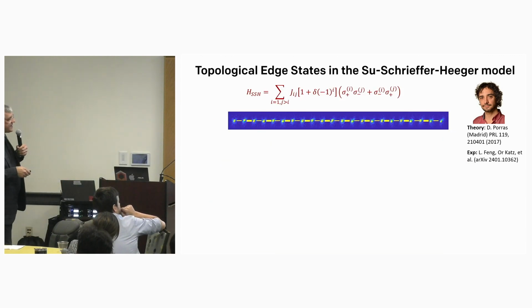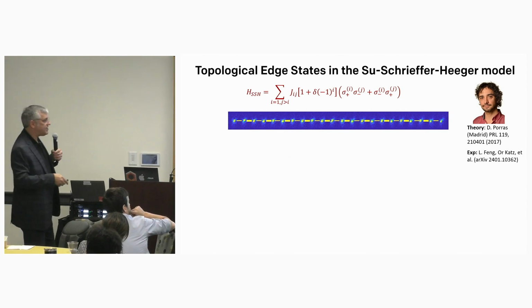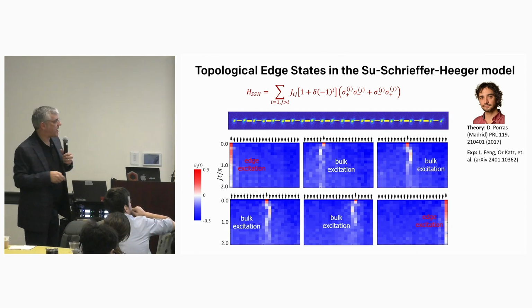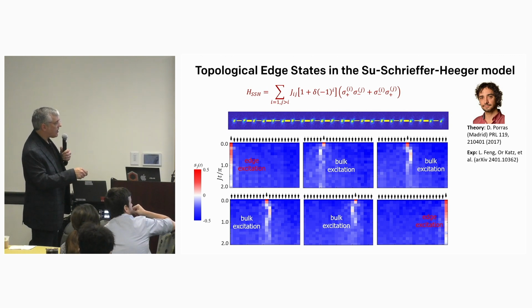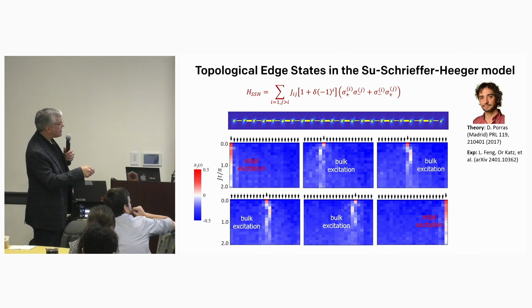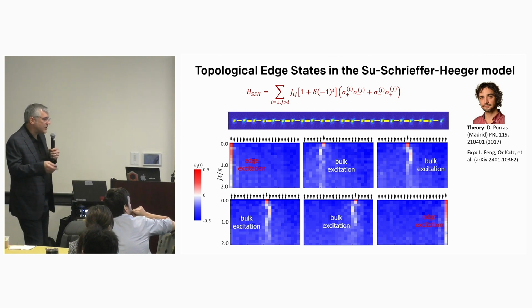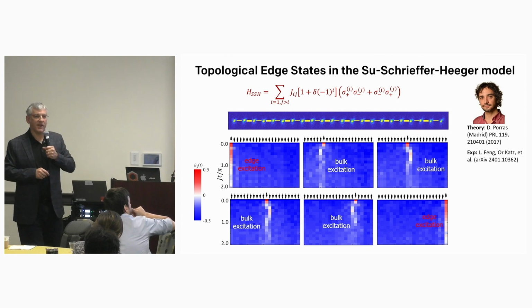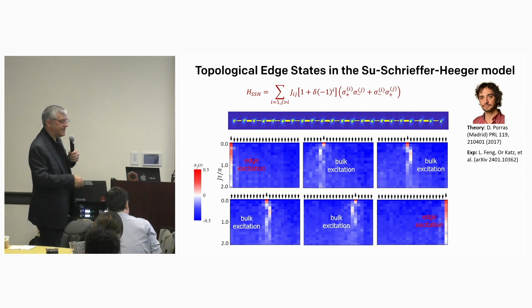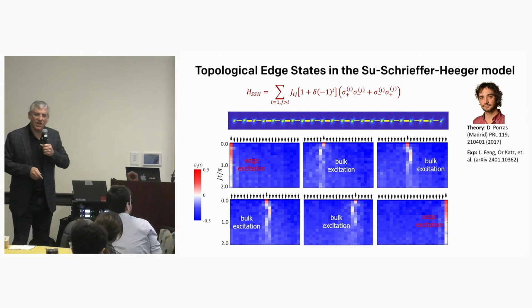But as you might know, the SSH model features a topological edge state. And we can measure this very directly by putting excitations in the chain, either in the bulk or on the edge. And the vertical axis is time. And as time grows, the coherence, this is measured along X, lives for much longer than here. Of course, you have more of a diffusion of the excitation in this case, but here it lives longer. I can't say it's a smoking gun, but clearly if you have an edge state, you need to show this. I think the next step would be to show coherence between the two edge states. That might take exponentially long though.